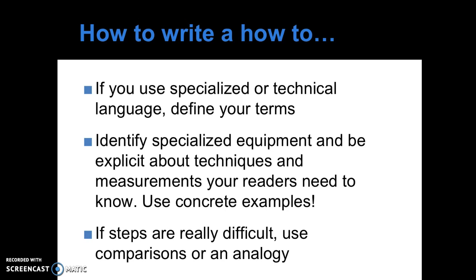Going along with audience, these are some things that you may want to keep in mind. If you have very specialized or technical language, you're going to have to define it. So be aware of that. And it may even help to list those things so that you know what it is that you have to define for your audience. If there's specialized equipment, tell us what that is, tell us what it does. If there's techniques, make sure that you really go into detail about that, or as much detail as necessary to be able to perform that task.